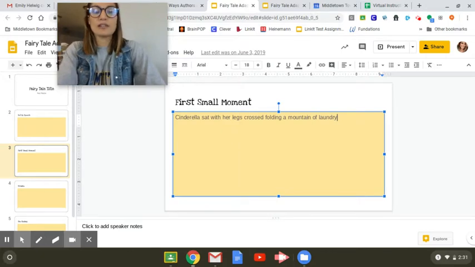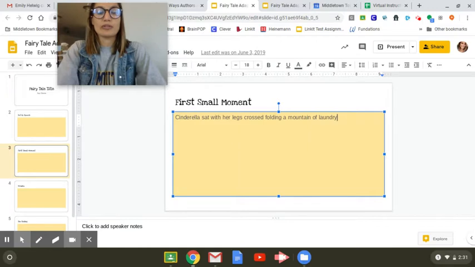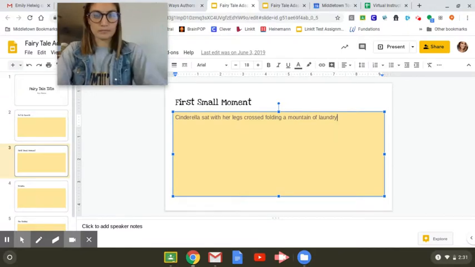Cinderella yearned to be a part of it, but no, her sisters would never allow it. See how I'm adding every little detail here?